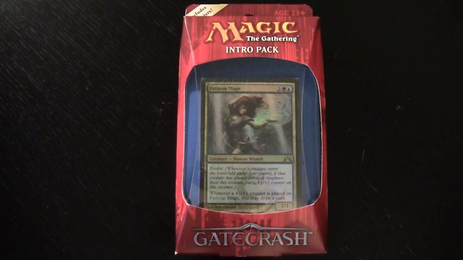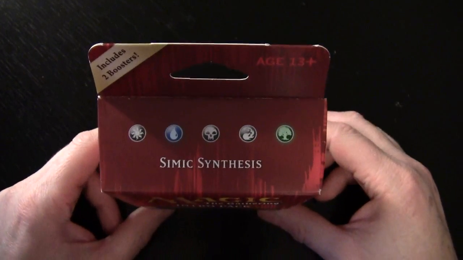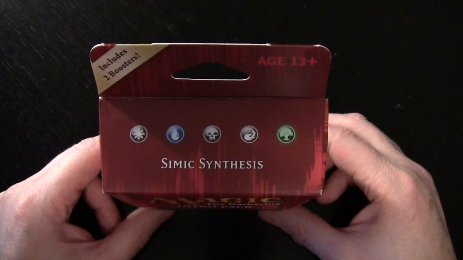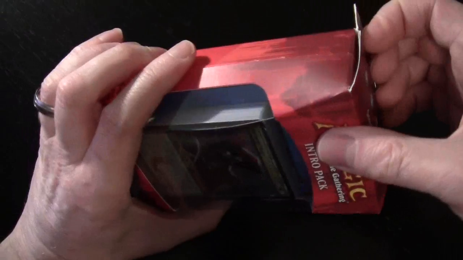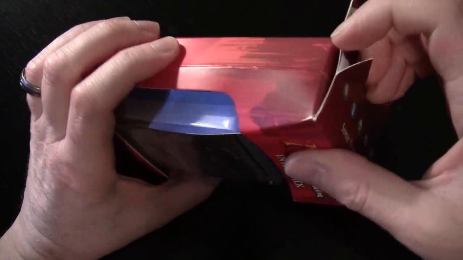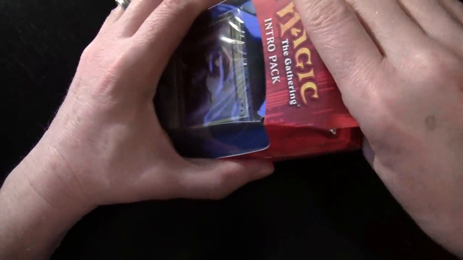So this is the fifth and final intro pack unboxing for the Gatecrash set. We are now on to Simic Synthesis, which is a blue-green deck. So we'll open this up, have a look at the deck and see what sort of pulls we get in the booster.